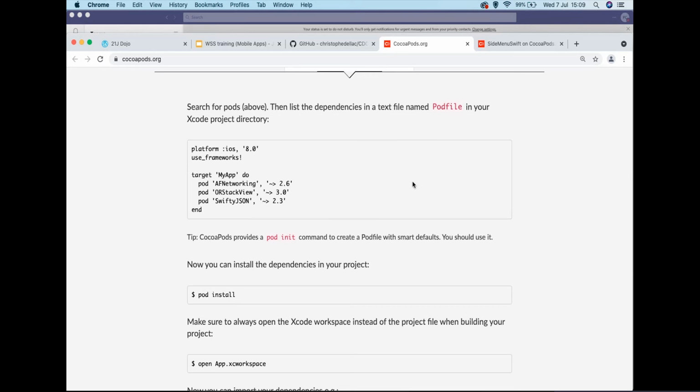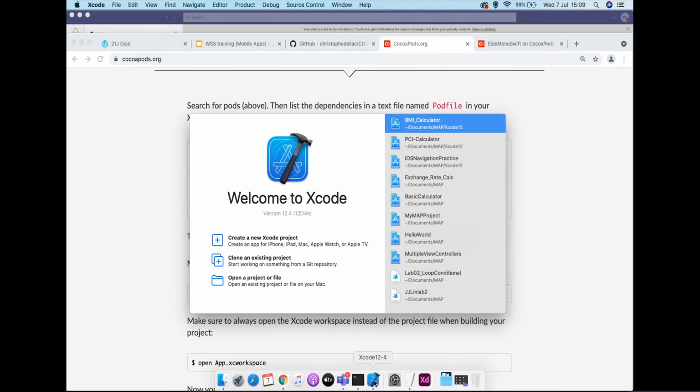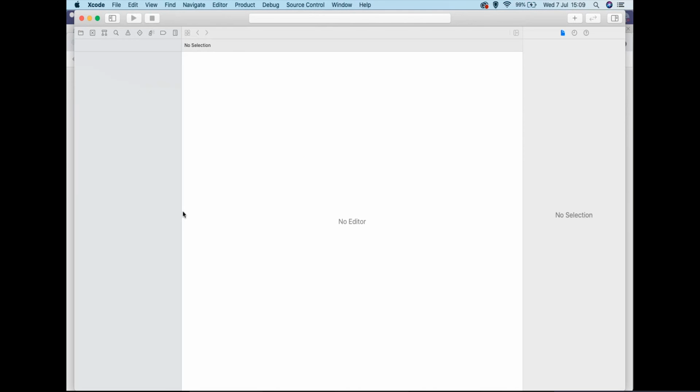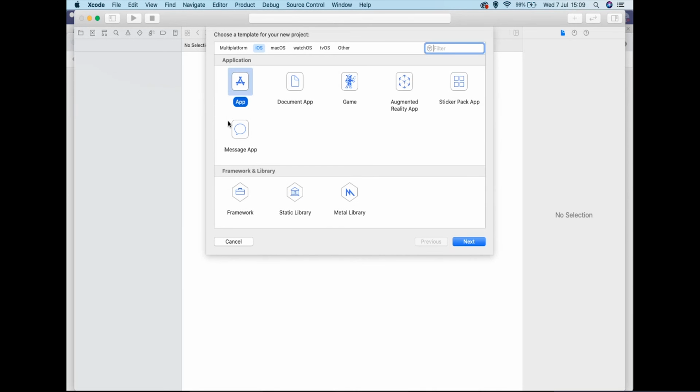So let me go to my Xcode. Let's say I want to create a new project. Then after that, you will create the normal single view app. We will just create a simple blank app for now, a simple iOS app.